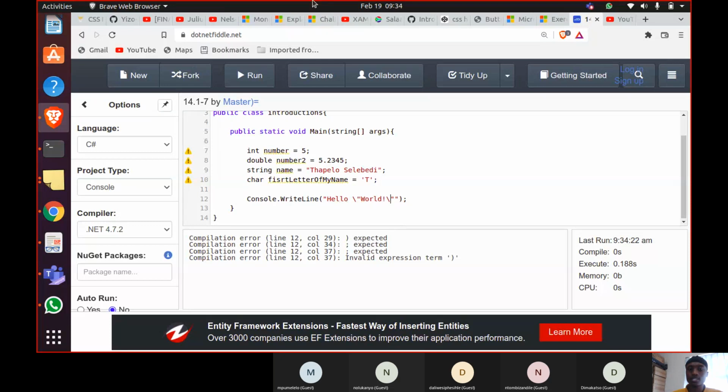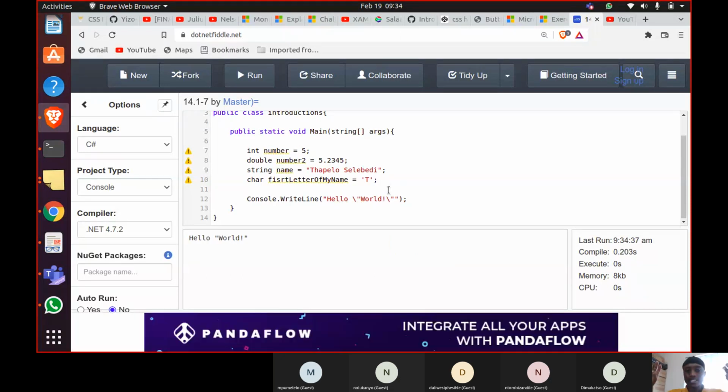Then it understands, oh no, these don't close; they want inverted commas around that word, right?